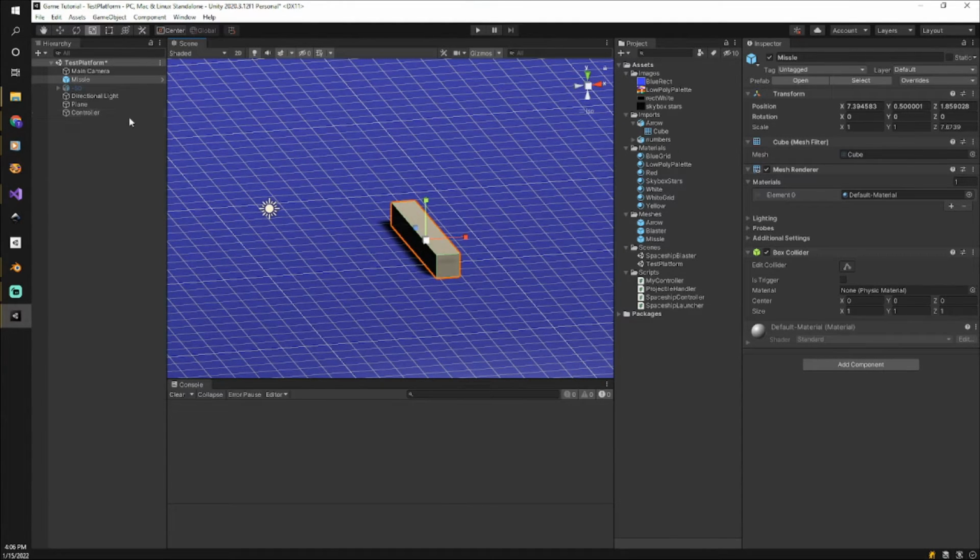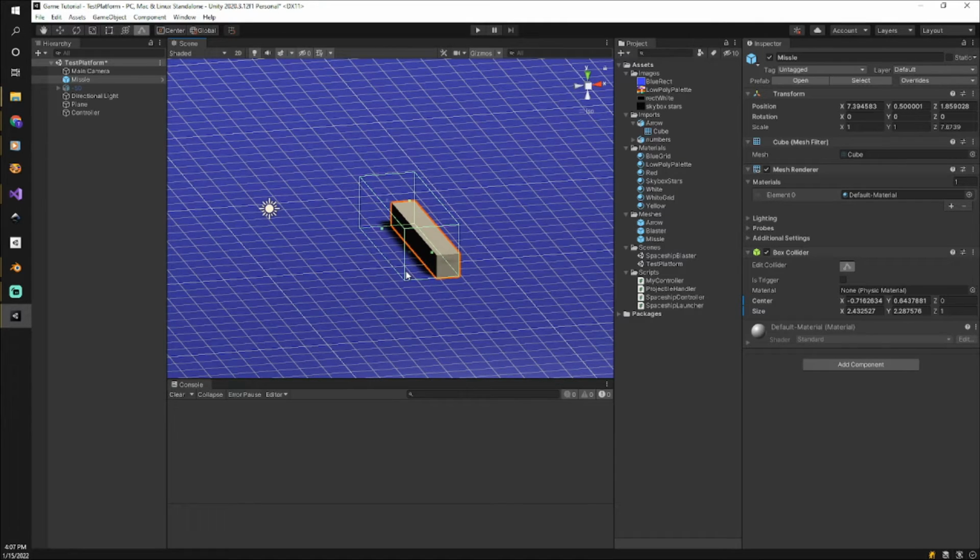And what we can do is, if I select this icon here, I can actually see and edit the box collider. By default, for a cube, it makes it the exact same size and shape as my mesh. But if I grab one of these little guys here, I can actually make it bigger or smaller. And this is what the physics engine sees. It doesn't care about this mesh, the visible part. All it cares about is this box collider.